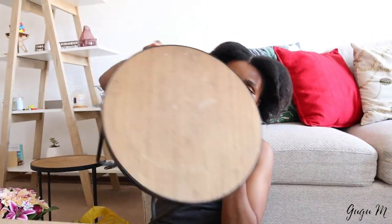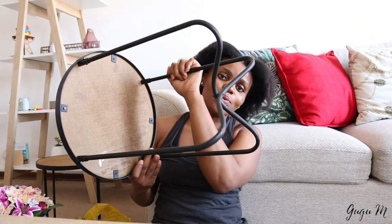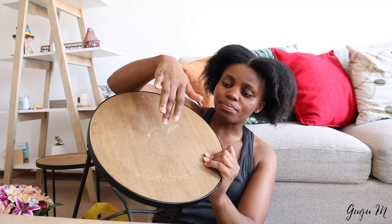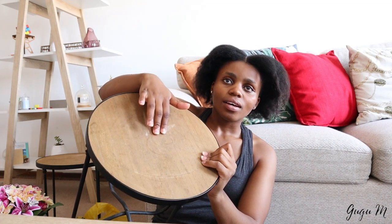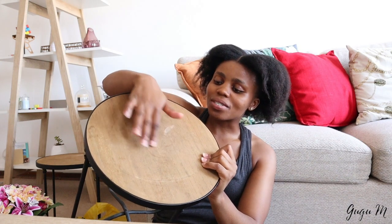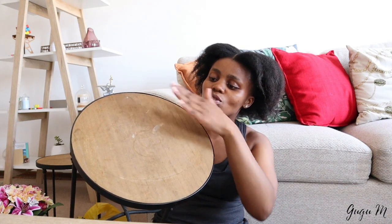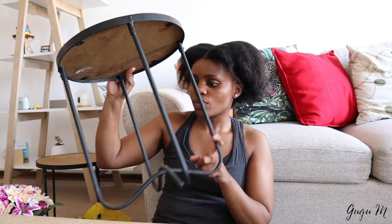Okay guys, so I am back now from Builder's Warehouse. I am just gonna show you guys the actual side tables that I wanna change. So it's these ones. If you watched my apartment tour, you would have seen them. Most of the time we were not using coasters to put our drinks on them, so they have these marks. I don't like these marks, so I'm gonna put the contact paper here. And then the black legs, I don't like it. I'm gonna change this to gold.